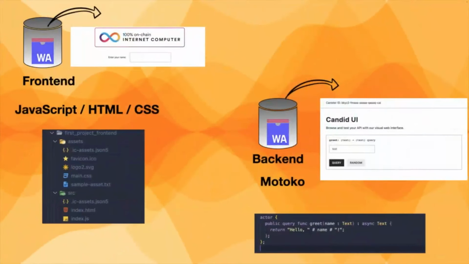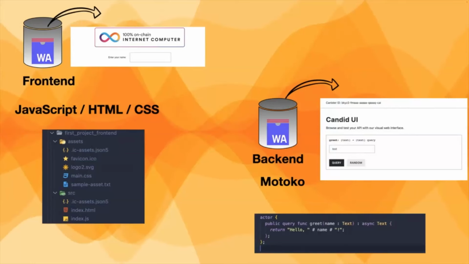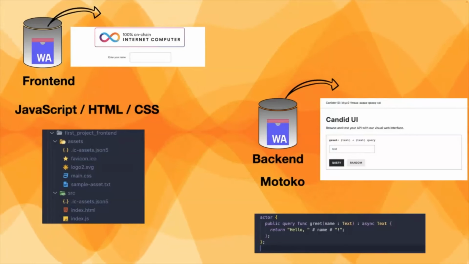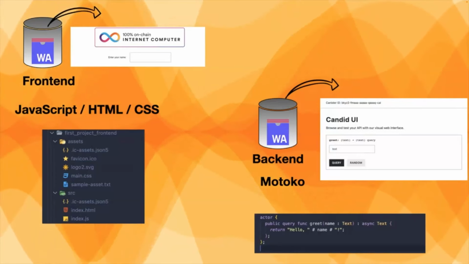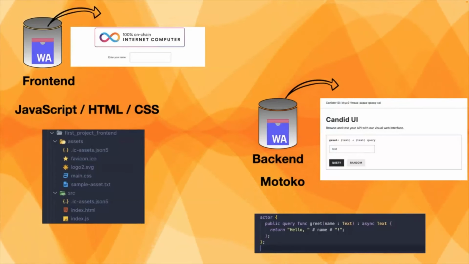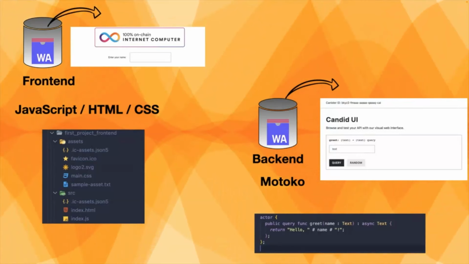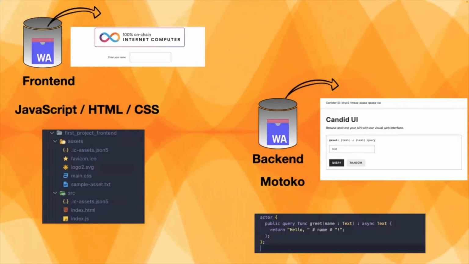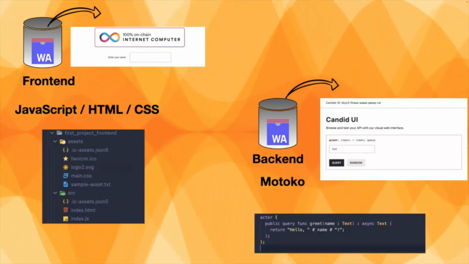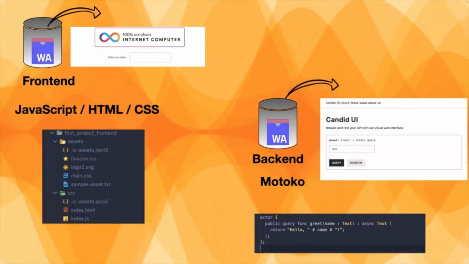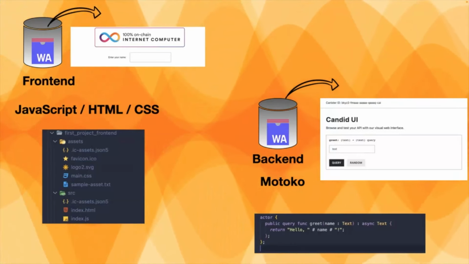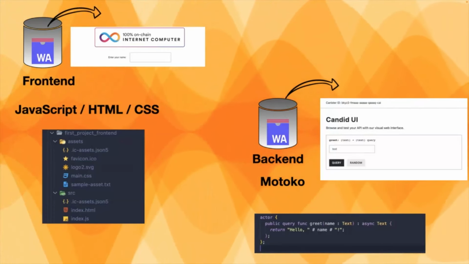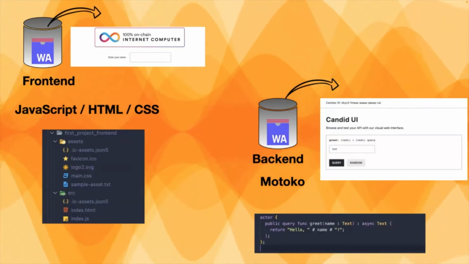I wanted to show you this picture because I want to make very clear what is the frontend and what is the backend. The frontend is actually a web page that you can access from your browser directly. If you go to the canister ID, you will find that in your browser. So 100% on chain, and you can enter your name. That is the frontend. This is written in JavaScript, HTML, and CSS, and that's what we've seen. The backend, you cannot really access directly because you cannot see it. There is something called the Candid UI, which is a way to see the interface. The backend canister is written in Motoko, and there is one public function, which is great, at least for this template project.